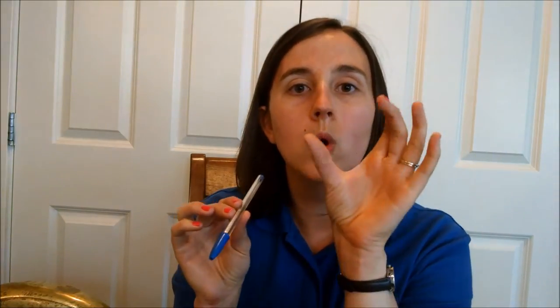Grab a small ballpoint pen. Make that same O shape with your lips, then say 'ooh' — this is going to help form your embouchure. Put the little pen in between your lips and kind of squeeze on it. So it's going to be: 'oh,' 'ooh,' and then squeeze. Try it: 'oh,' 'ooh,' and then squeeze that tube.